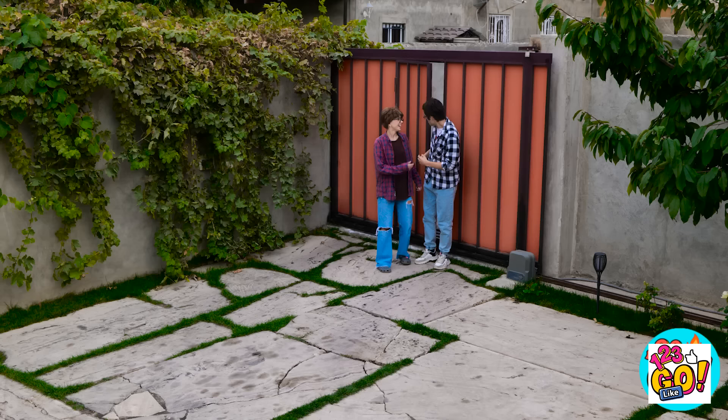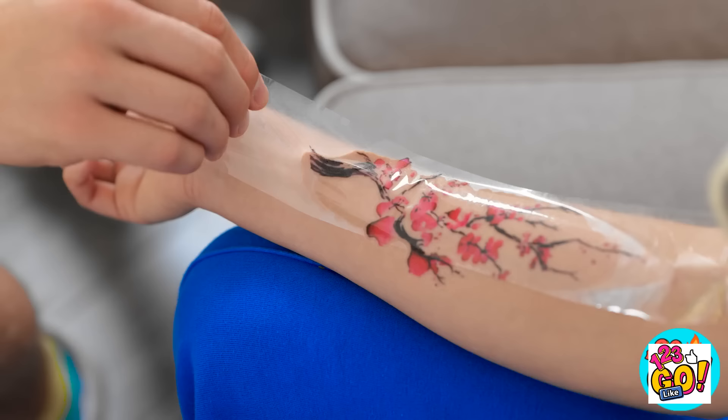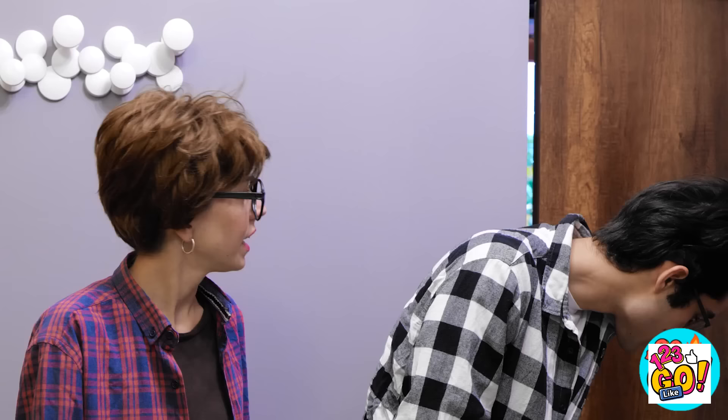Mom and Dad come home early! 'We need to clean you up! But my ink — I just got it!' She places tape over the tattoos and carefully peels them off — the tattoo lifts right off with no scrubbing needed. 'This is working perfectly — it kinda tickles.' All removed just in time. 'What a relief. But I liked my tattoos — it's not fair!' Mom asks: 'What happened to your tattoos?' 'They weren't real.' 'You're so lame!' 'Looks like you had fun!'